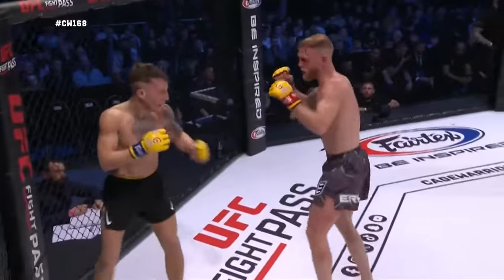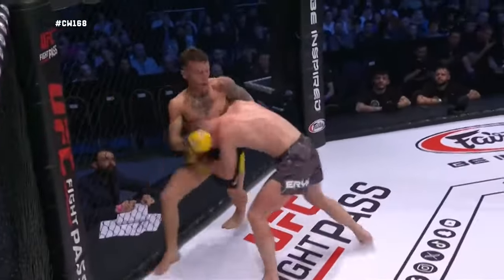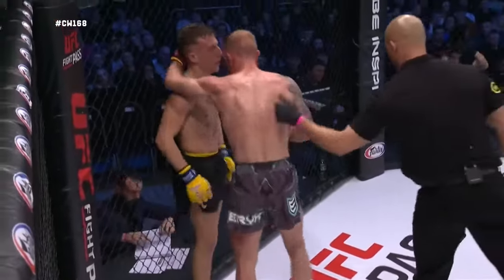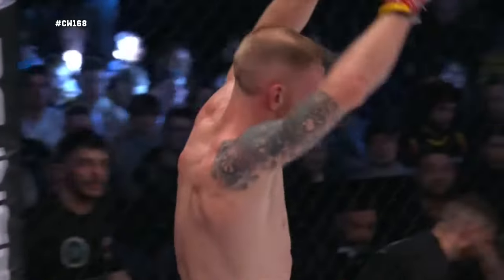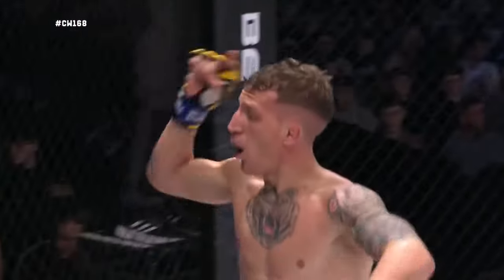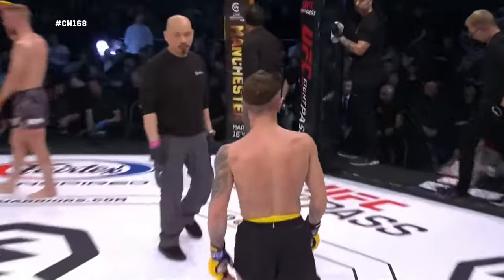Final 10 seconds of the round. They're still popping up those big shots. Sheldon Ryan locks up on the cage. And that is all she wrote, folks. What a pace on that one. Yeah, I really enjoyed that fight. I think, in my opinion, Ryan takes that. But not by much. If he does, I think Lupoli will feel hard done by.